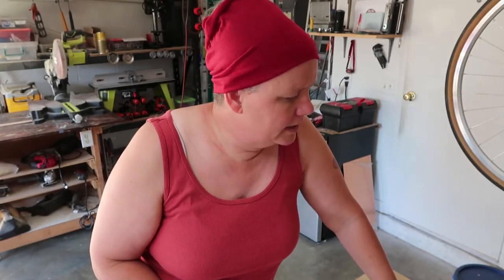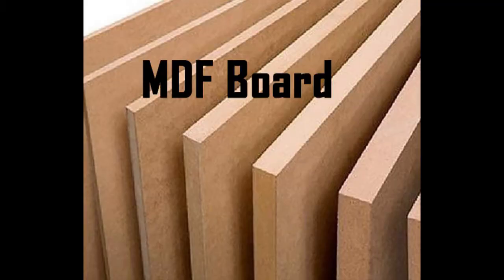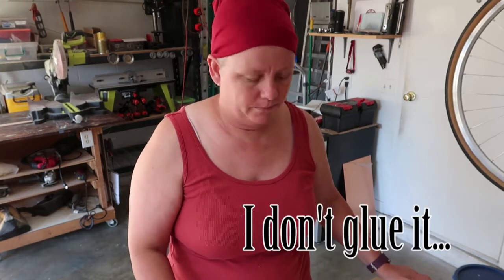So the first thing I did was I went up to the store and I bought an MDF board. This particular board is a 1/4 inch 2x2, but I think it'll be perfect for this application because I do intend to paint it. It also shouldn't require very much hardware to make because I'm going to glue it together.